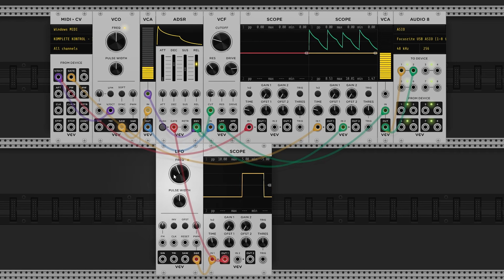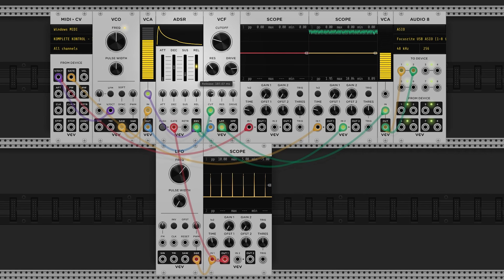So why is this cool? Well, watch what happens when I turn up the frequency. Pulse width changes the actual width of that gate, which means that our sustain stage will get shorter. Or longer.